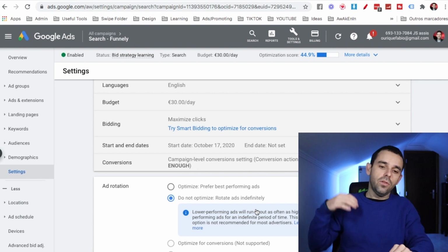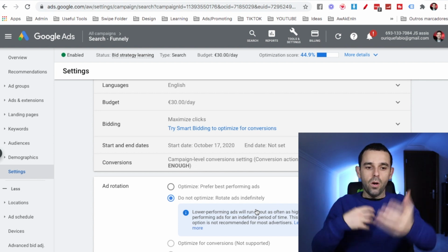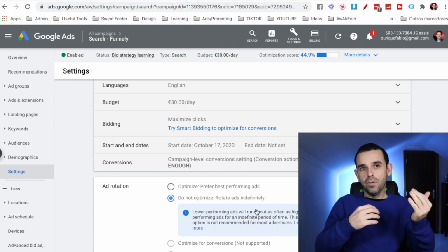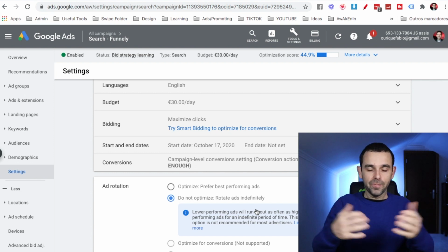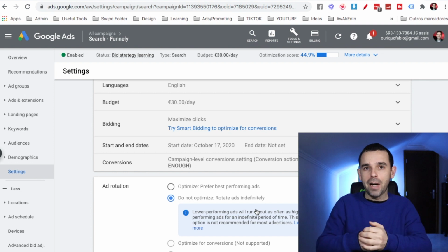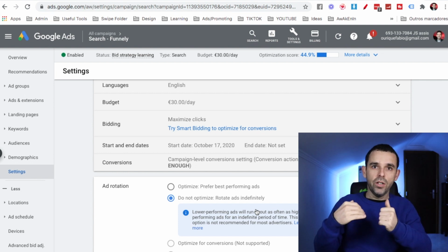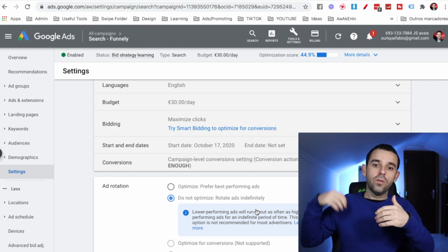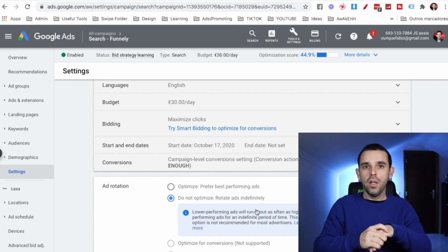That way, all the traffic that comes from the Google ad is going to rotate to all of your landing pages. And then you will be able to see which one is converting the most, which one is making the most sales. And that's how you optimize and find the winners, and then you cut the losers and you just keep the winners, right? And then what you could do is get the winners, and then you make a duplicate website and then change things a bit, and go one versus the other until you are profitable.